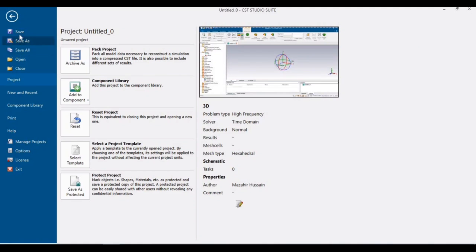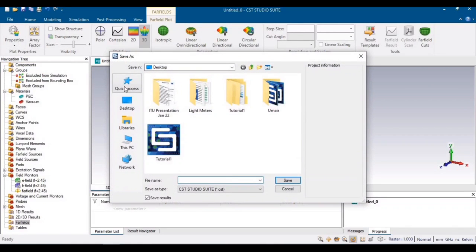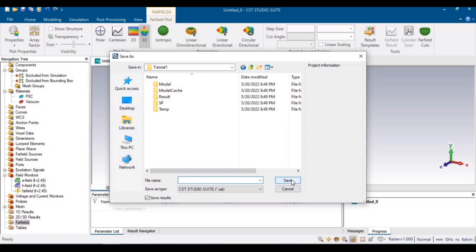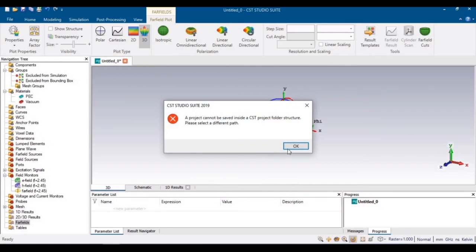You can save your project with any name, like let's say I would like to save this as tutorial 1. So you can define the name of your project, and then you can save your project here.